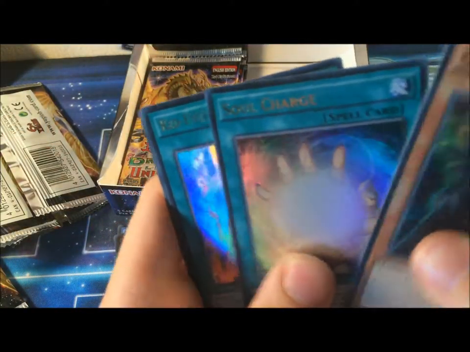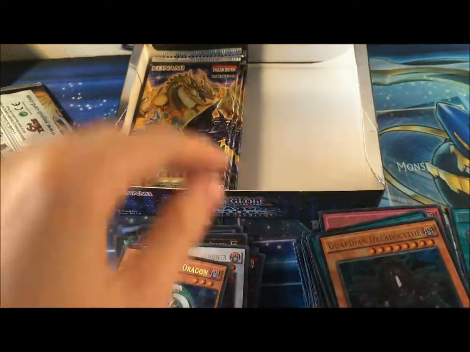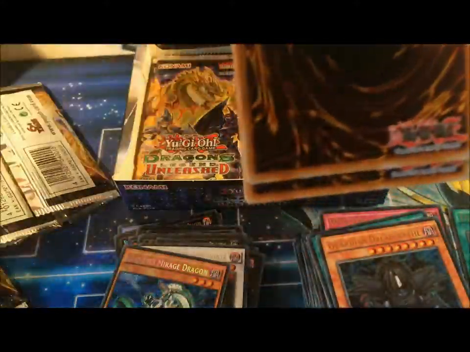Guardian Dreadscythe, Soul Charge, Odd-Eyes Transmigration, Wiretap, and a second Odd-Eyes Pendulum Dragon. Oh, I'll get some more Cyber Angel stuff, like the Ritual Sanctuary and the Ritual Spell, that sort of stuff. The actual Ritual Monsters would be nice.